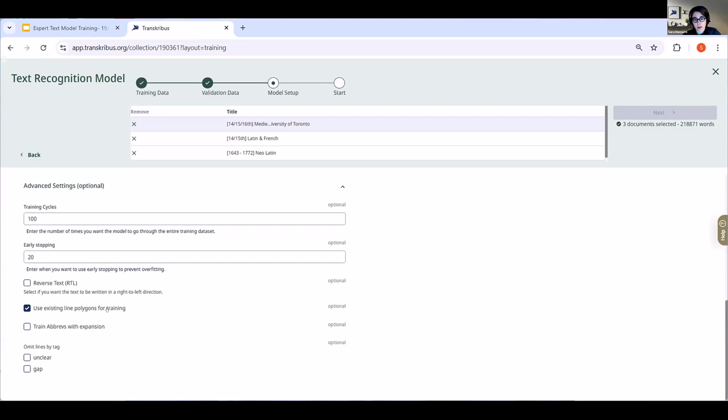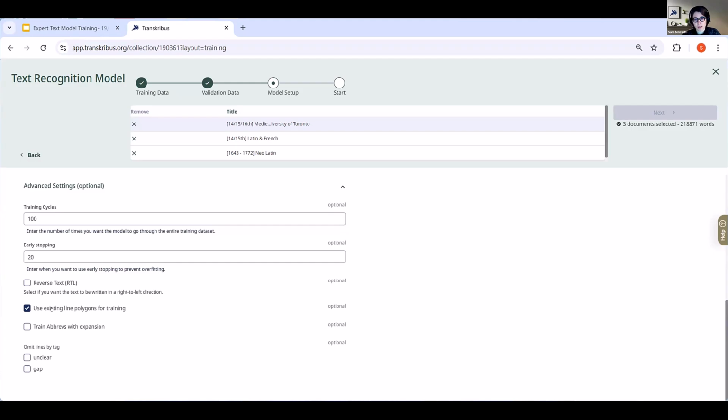So for example, if you're working with very large letters, in the case of newspapers, if the normal polygons don't cover all the letters in the titles, and you have adjusted them manually, you can flag this option, and during the training, the polygons won't be automatically computed, but Transkribus will use the polygons that you have manually corrected.